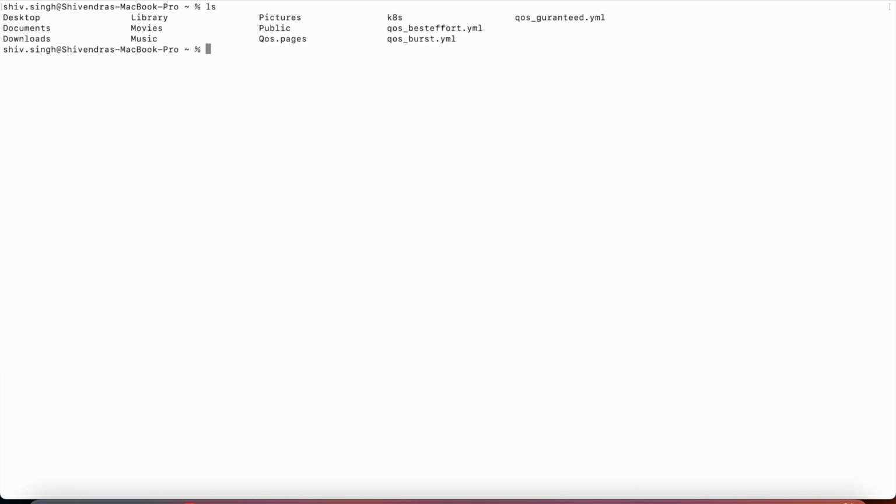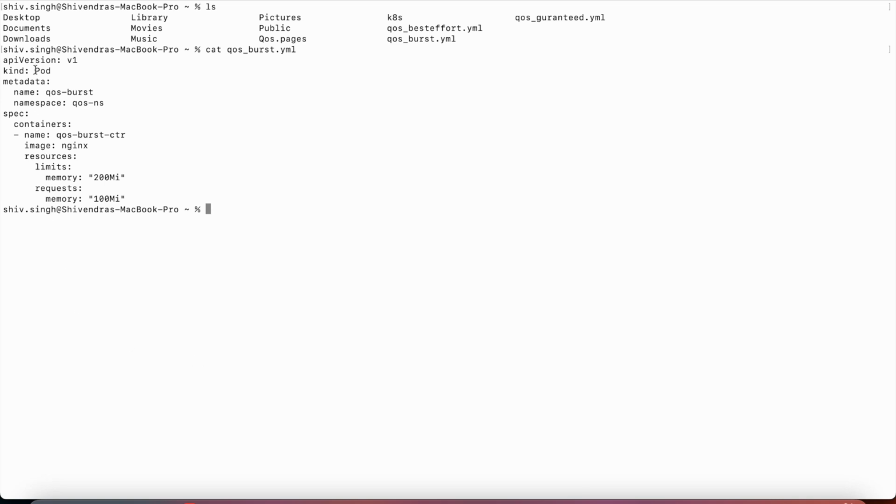Let me just cat this particular file, QoS. Okay, so here I have this pod definition file, and if you see here, I have defined only the memory limits and request for this particular pod. So let us just create this pod and check what QoS class Kubernetes has given to this particular pod. Okay, so let me just create this pod quickly.